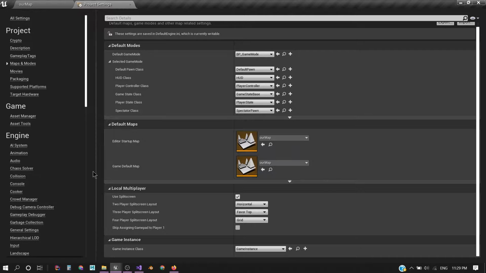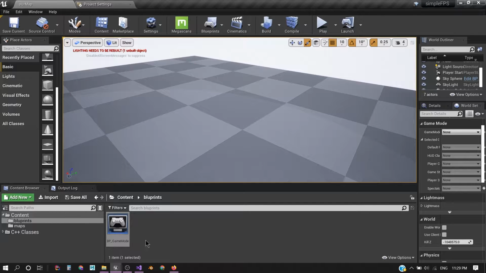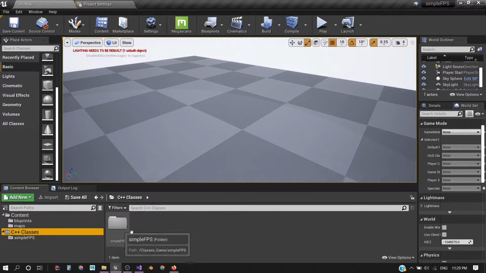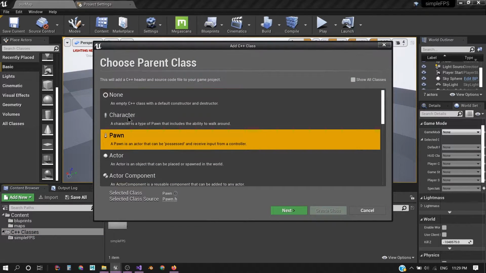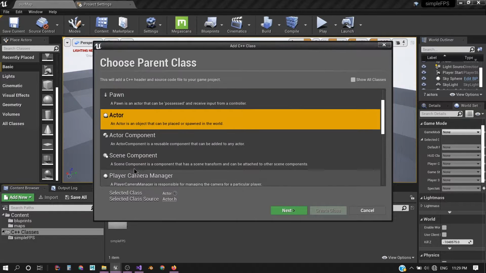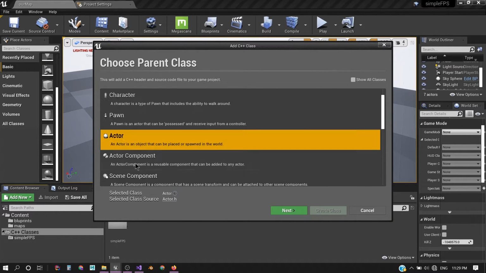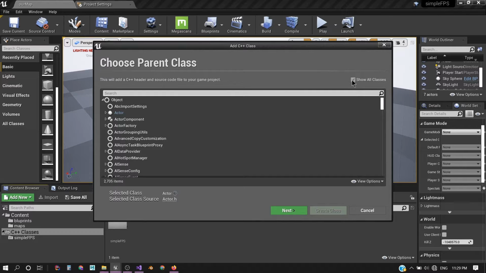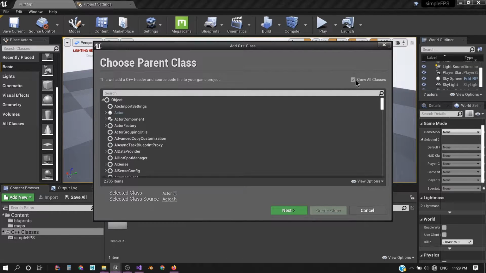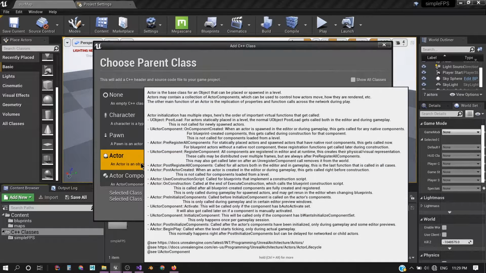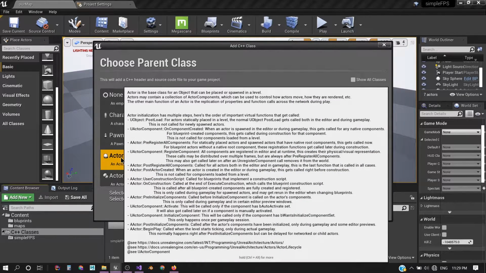So moving ahead, let's create our own character first. Going in C++, create a new class. There are many things here, and if you do show all classes, there are way more now. So take it simple. Basically an actor is an object in the game which is not controlled by the player or anyone else.